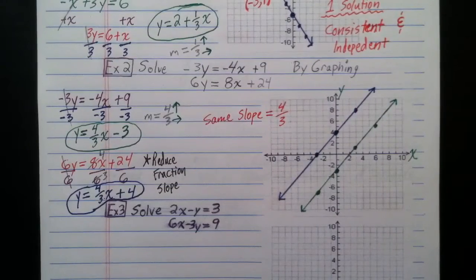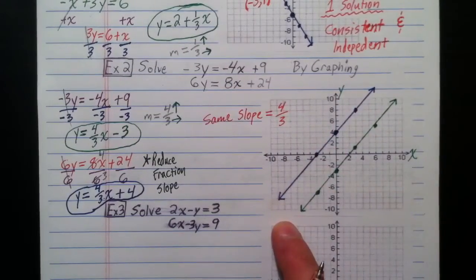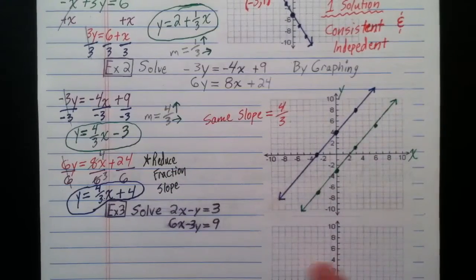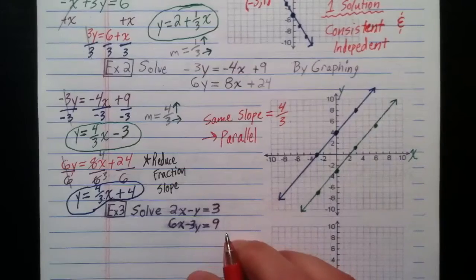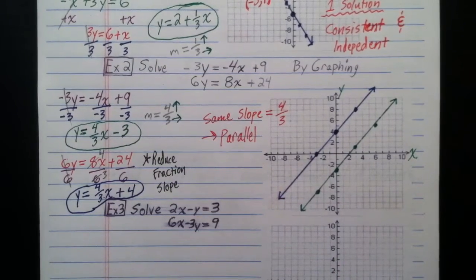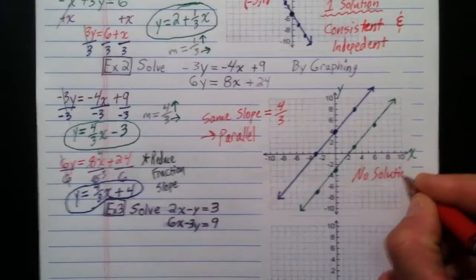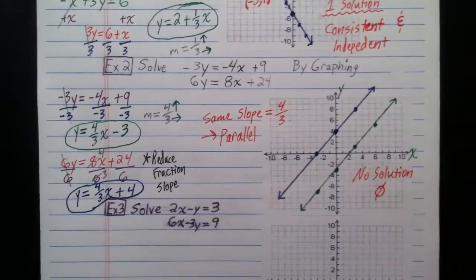that slope is what tells you how to move from point to point. So if two lines have the same slope, they're going to move the same way as you go from point to point. They just start at a different spot, and they're never going to cross each other. They're going to be that same kind of steepness. So when you have the same slope, you're always going to get parallel lines. Okay. So if we're looking for the point of intersection and they never intersect, we say we have no solution, which, if you recall, we'll see written as the null set. Circle with a line through it.